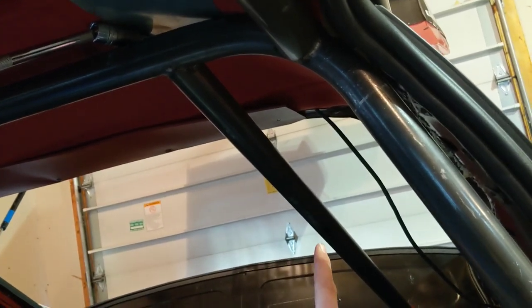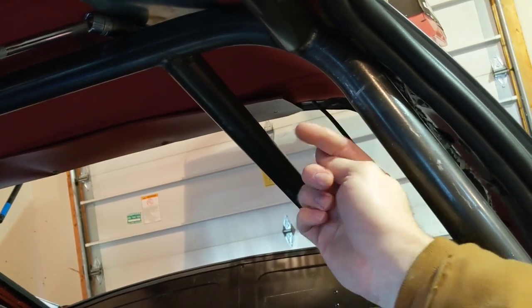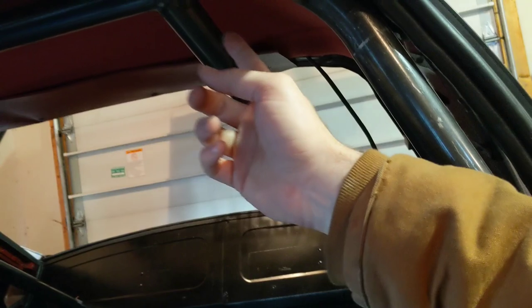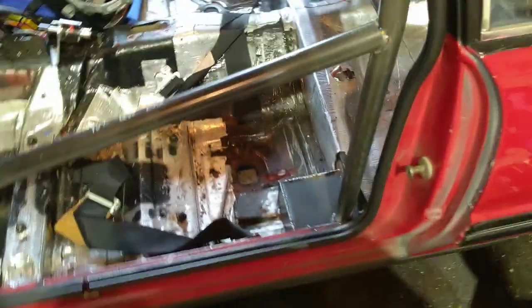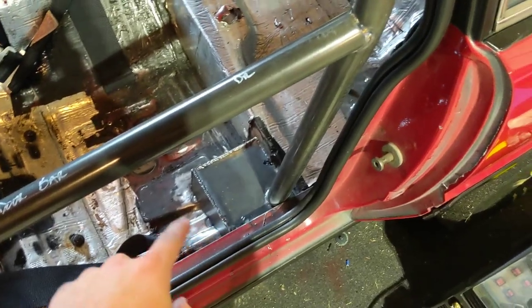Obviously, you'd love to have this bar as close to over here as possible, but then it'll be even more of a pain in the butt to get this side out. I got a little bit of welding to do right there and right there. I'm on the bottom. I just wanted to get the top of it done last night while I was sitting back there. I got to finish the plates of the floor. You can see there's a little tack there, but it's not done. Bar's tacked in. This box is tacked in.